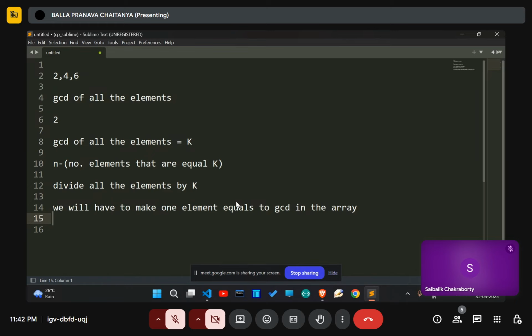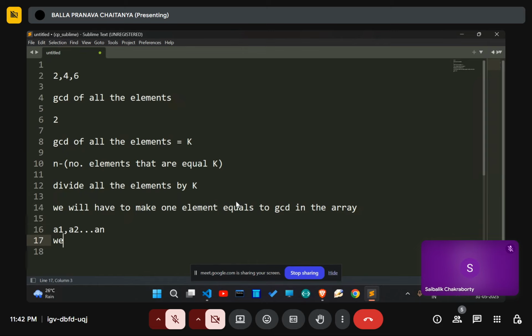And if you want to understand how we are going to apply dynamic programming: since we have already divided all the elements by the GCD, suppose we have A1, A2, up to AN after dividing. We have n elements and we have divided them by k.